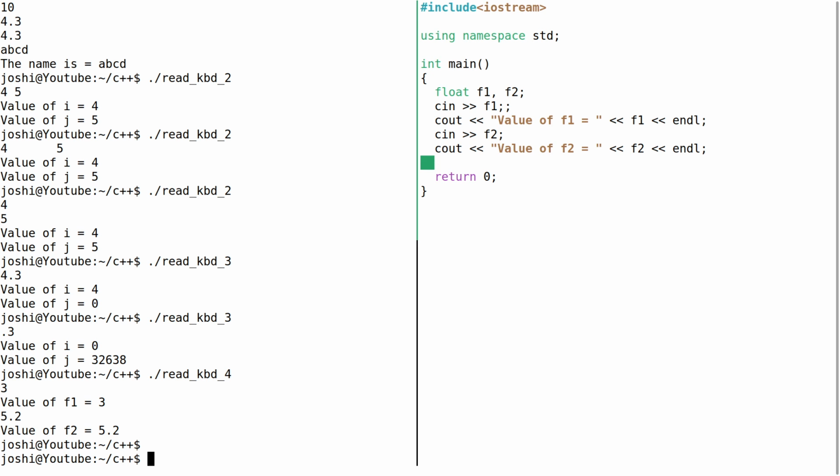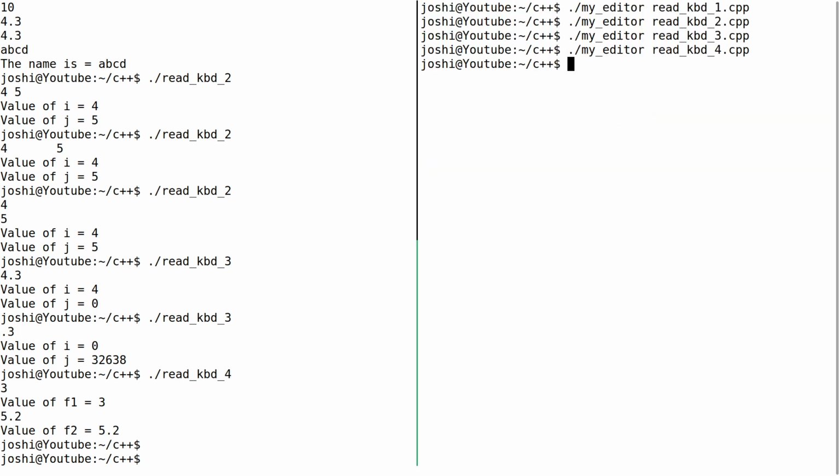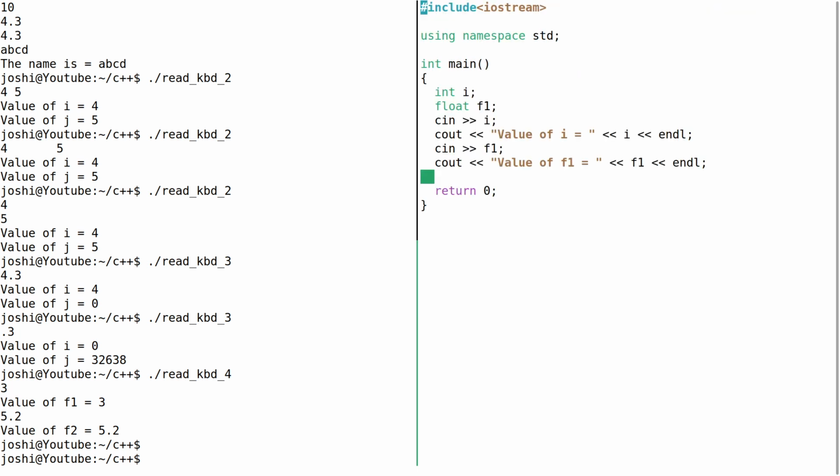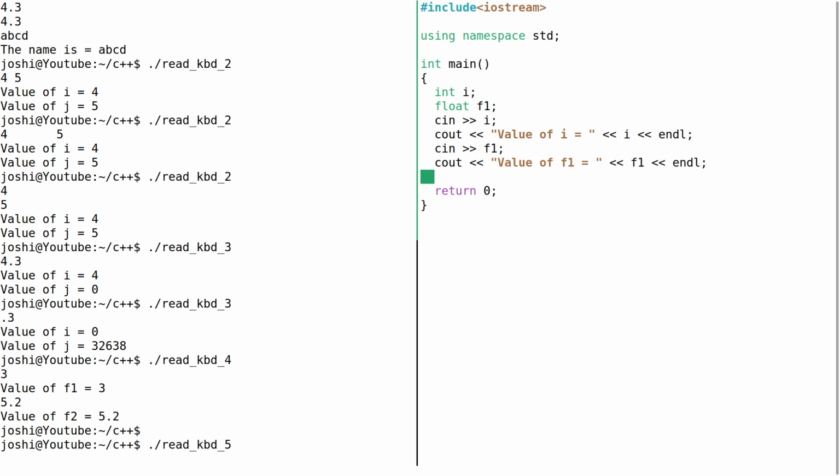I just want to show you another example, and let me execute this as well. What is expected here? I have declared one integer and one floating point variable f1. So here I am expecting an integer, and then here I am expecting a floating point number. Okay, so now let's see what it does.